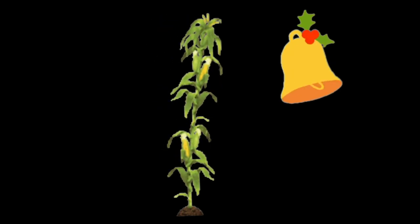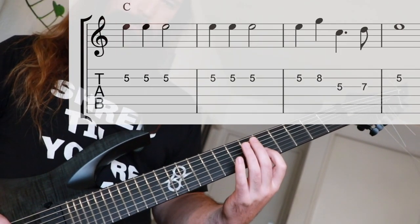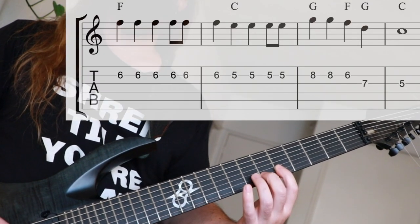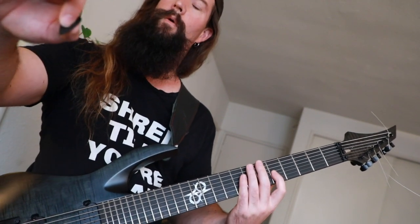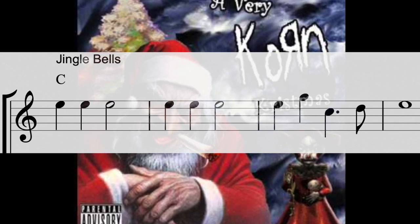Now let's get in the Christmas spirit and harmonize Jingle Bells. One of the most recognizable Christmas songs. Let's hear the original melody first. Boring melodies like Jingle Bells are ideal to explore the topic of harmonizing because they're simple.